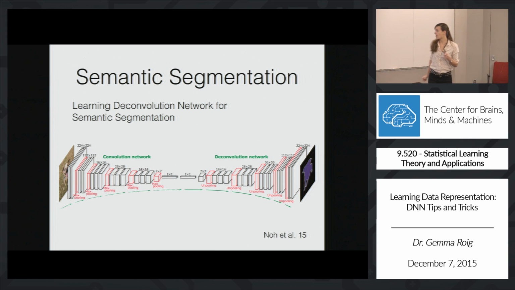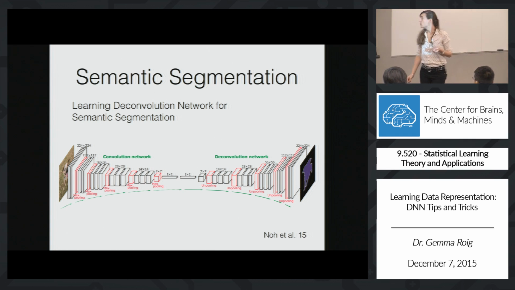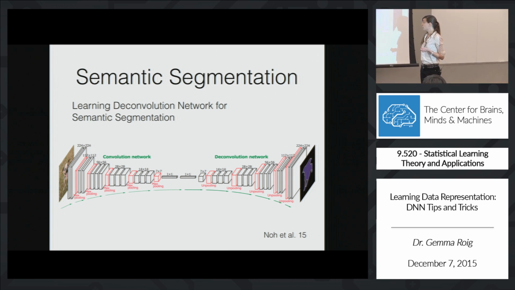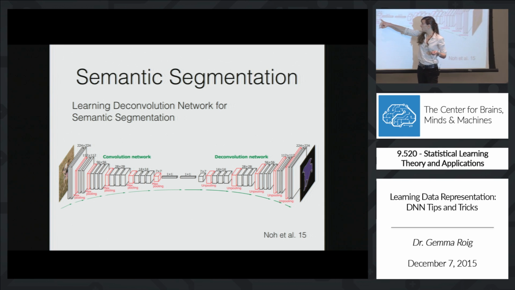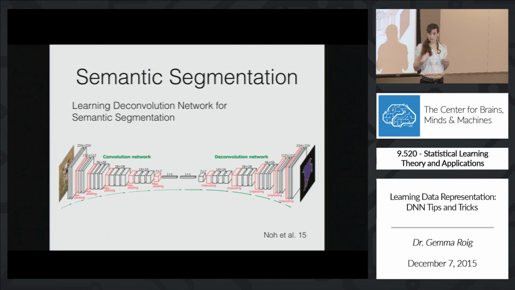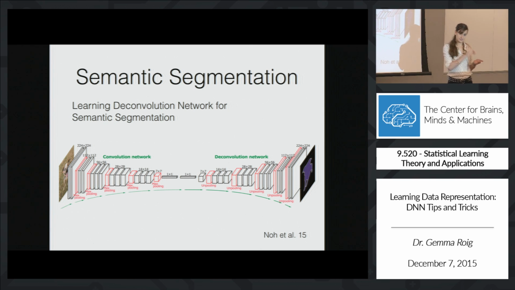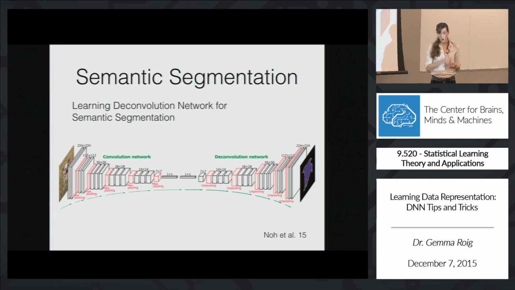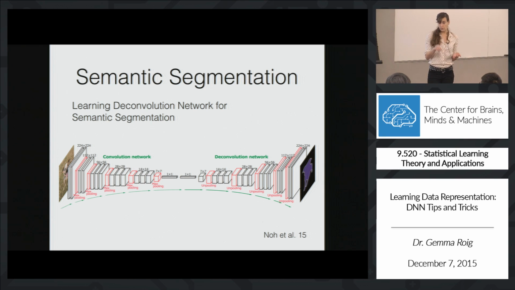So is the fully connected layer removed after it's trained? Here they don't have a fully connected layer. The only thing they have is convolutional layers, as you see here at the end. They don't have the fully connected because the fully connected is used to deliver one label per class, so the probability of the image belonging to one class or another, or that there is an object of a particular class. But in this case, we don't want to lose the spatial resolution, because what we want is, for each pixel, the class that it belongs to. If we had the fully connected layer, probably we would lose all this spatial resolution, and maybe we could not recover the particular position for each label for each pixel.